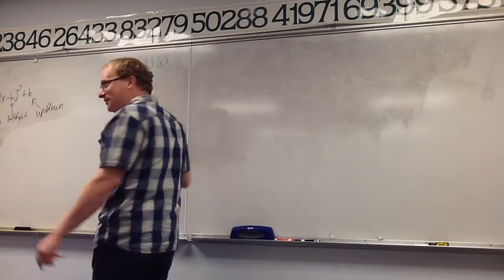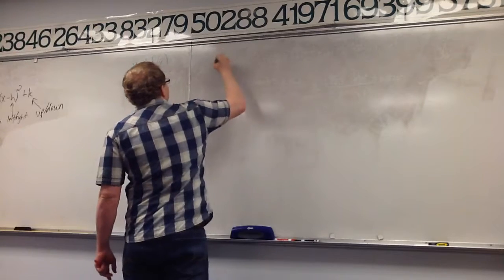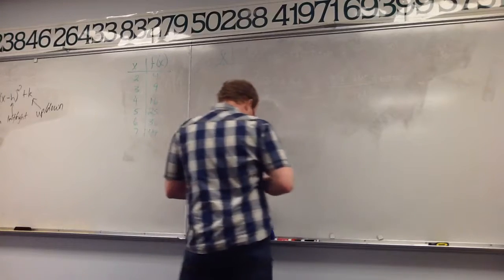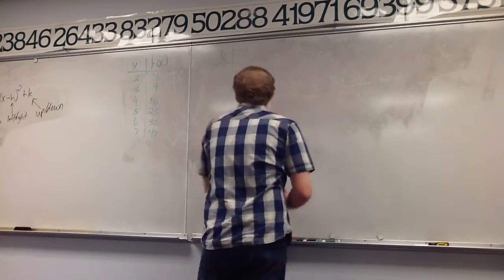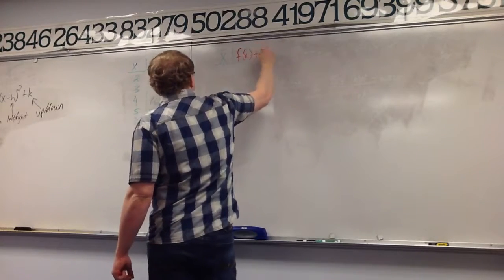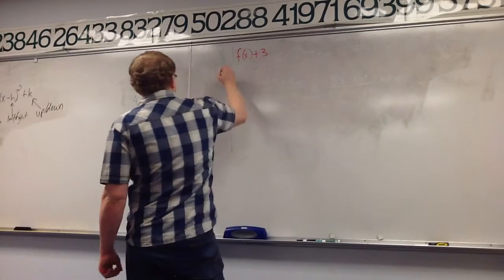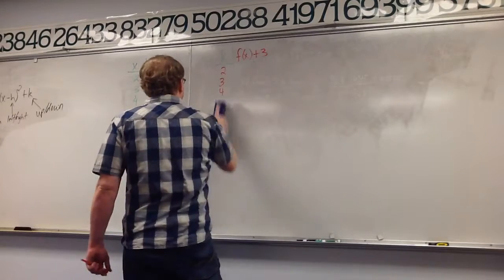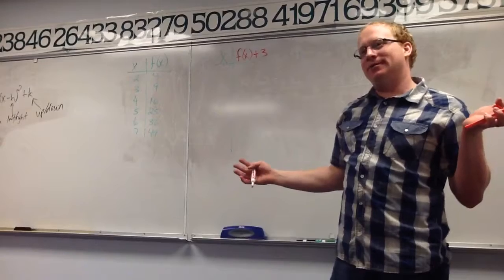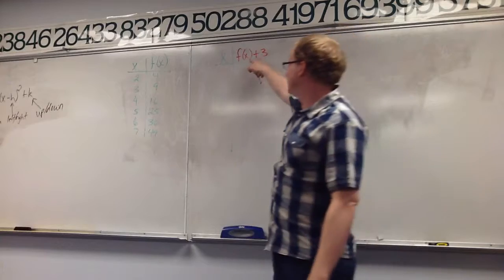Well, now we're going to transform it, and we're going to do so without looking at the graph. We're just going to use the table. So, if I were to do f of x plus 3, what happens to the graph? If you remember yesterday, what would happen? It would just shift 3 up. Oh, it's on the outside.